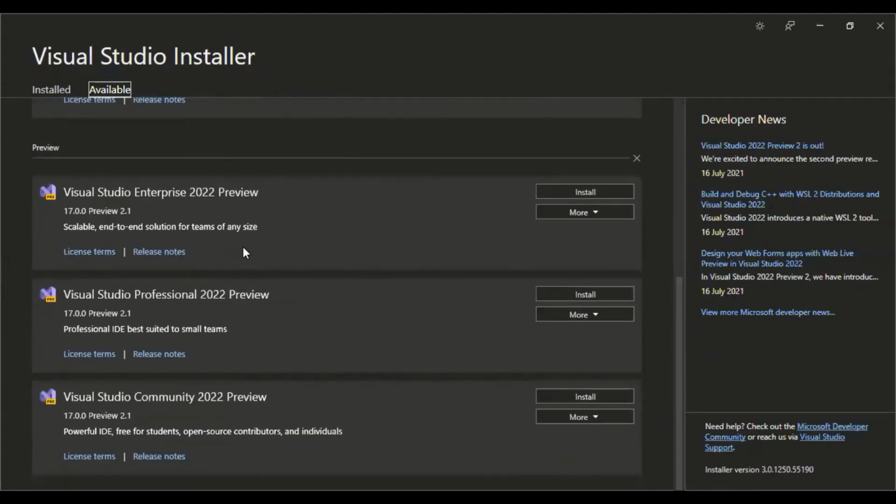There is the preview mode, and we have three options: community version, professional version, and enterprise version. We can install the professional version.